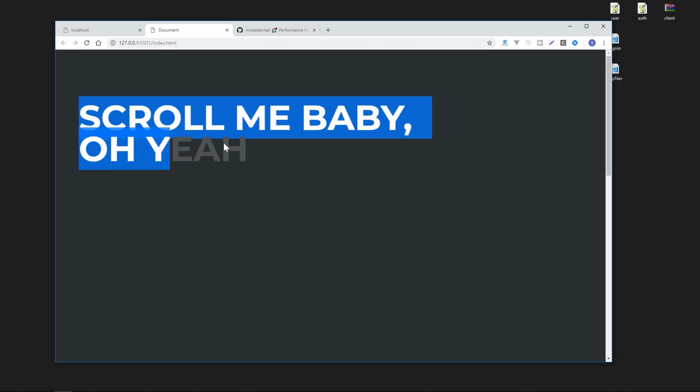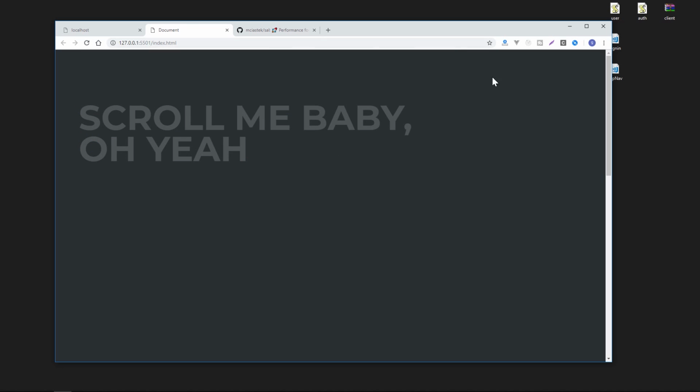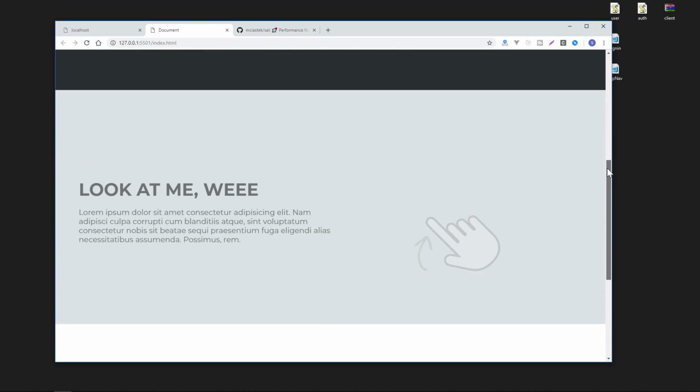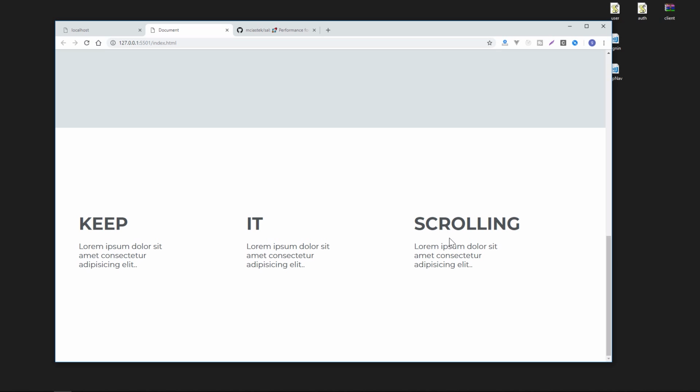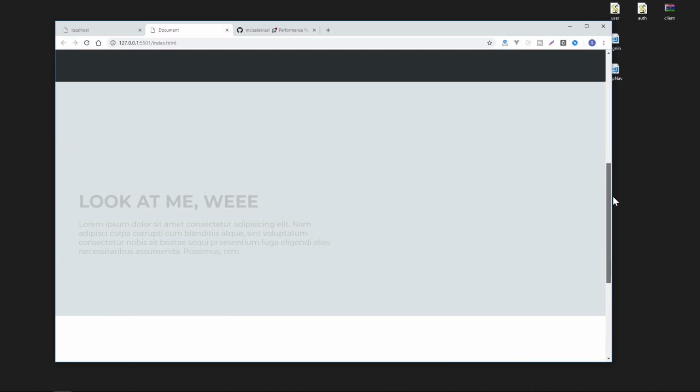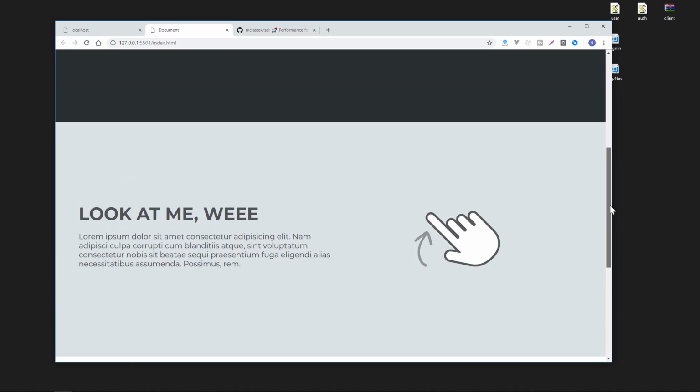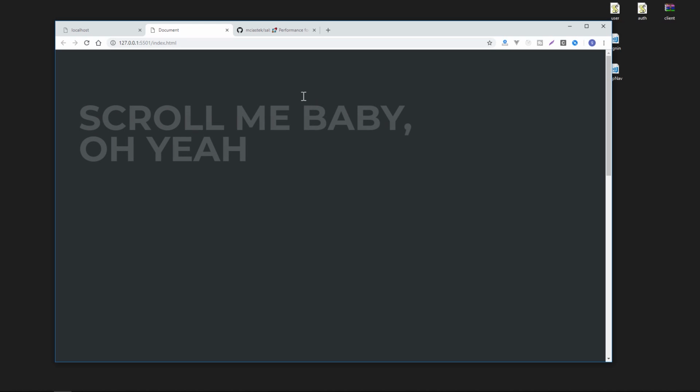So I'm gonna reload this. As you can see, we have just some nice animation coming in, and this is provided by Sal. If I scroll down, we can see we have nice animation kind of cascading in here. Very easy to control with Sal, as well as right here as well. So it has several different options, and it's very easy to use.